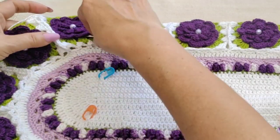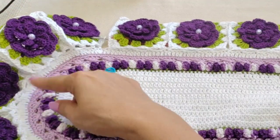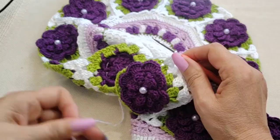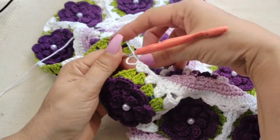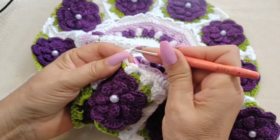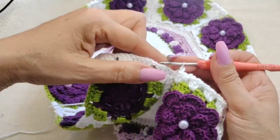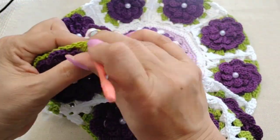Now, on this last one, I didn't do any chain going into the pattern. The other 3 up top I did, and the other side also. And we're just going to close in with that very first one that we did, okay? Oh, and by the way, here on this last one, I only skipped 2 and went into the 3rd in order to fit the square in, okay? So I'm at the shell. I'm going to do 1 chain, and I have to come in the same one as we started, okay? That shell in the corner. And then 1 chain, I'm coming back in, completing that shell.